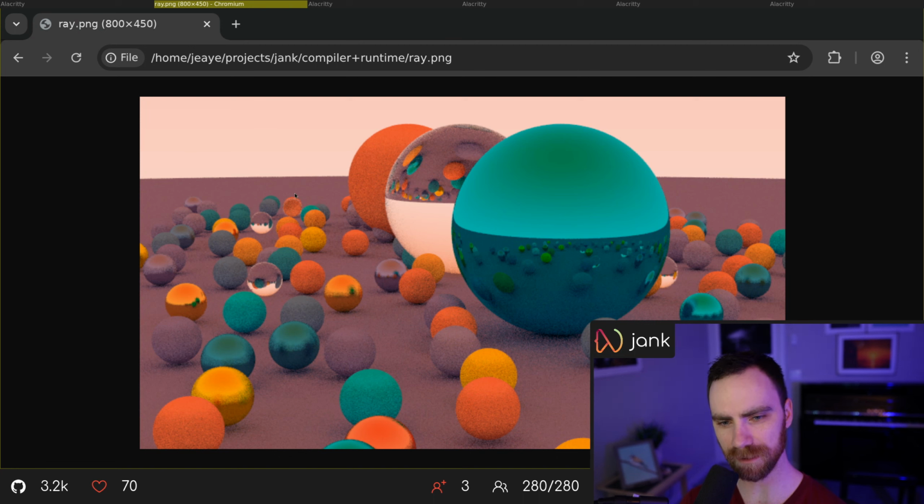We're currently optimizing a ray tracer in Jank, the native Clojure dialect, in order to compete with Clojure JVM. And so this is one output of the ray tracer. It does generate random scenes, but they all look basically the same because the only randomness is that these little spheres are in different positions and have different colors. But it's basically this.